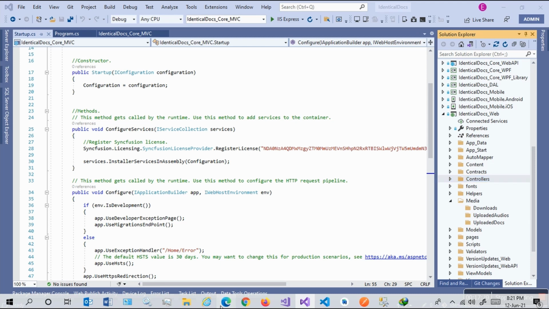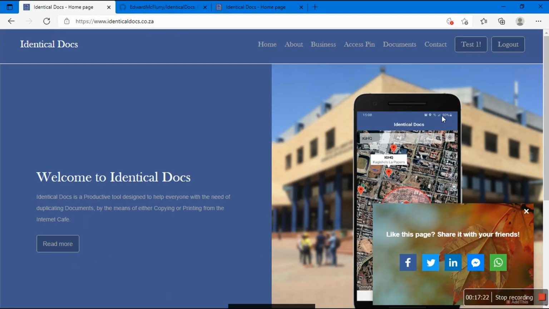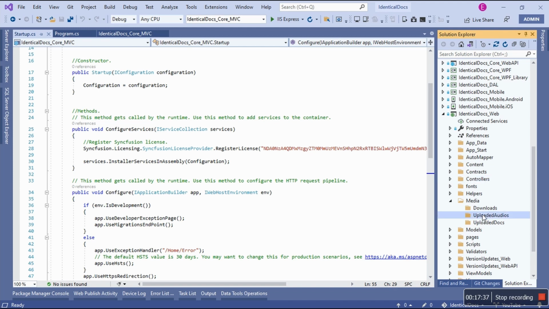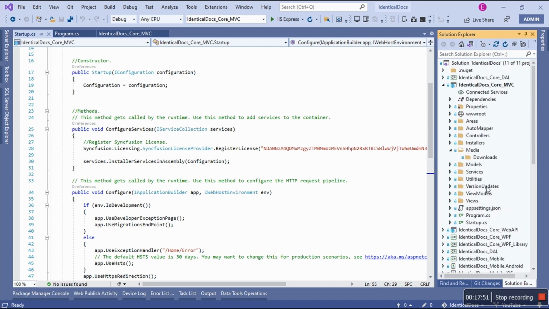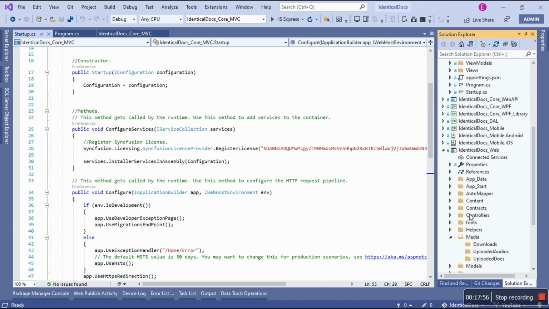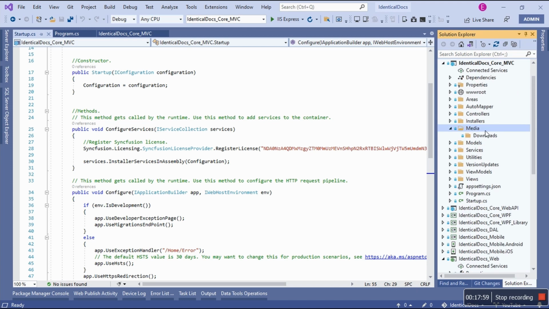The mobile application, this app, when you send through your request for your document to be either copied or printed, it's going to this project. The actual document is going to live here. Uploaded audios, upload docs, especially upload docs. The audios are for when the client communicates to you as the customer, and or you, the customer, communicate back to a client using voice message. So I don't need to do this because I'm only showcasing, because remember this is a production system. I can program to go both ways from the web API.